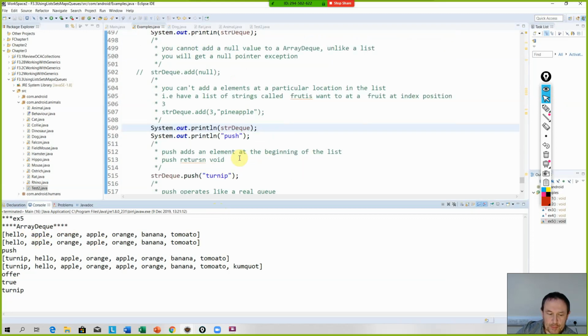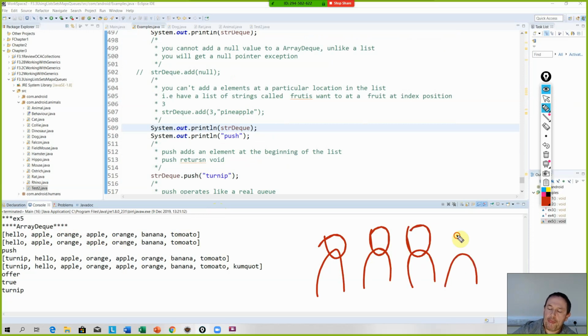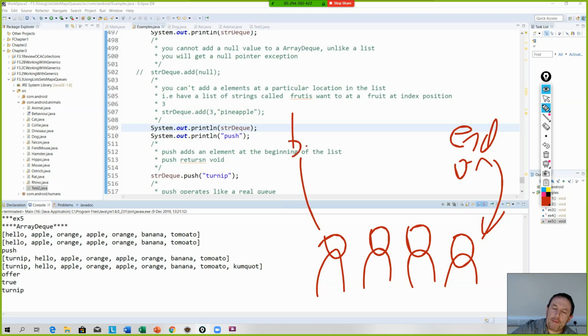Okay, now, so we have push. Now push, what does push do? So we have our queue here. That's the end of the queue, and the beginning of the queue. What push does is that it puts an element at the start of the queue. It puts turnip up here.